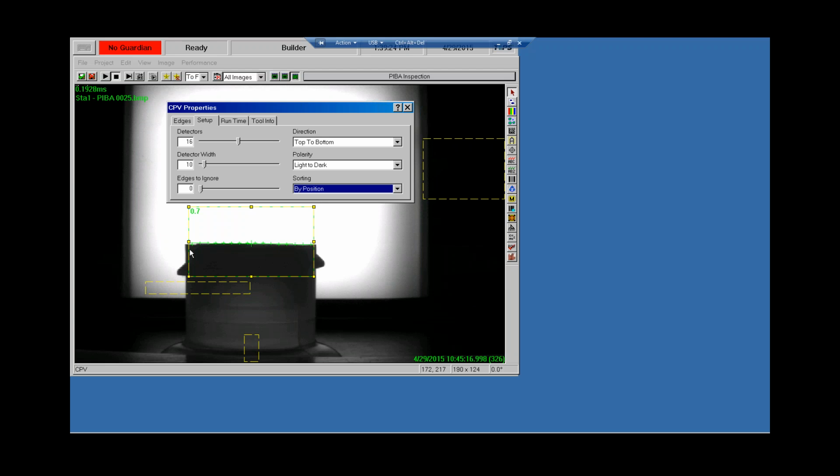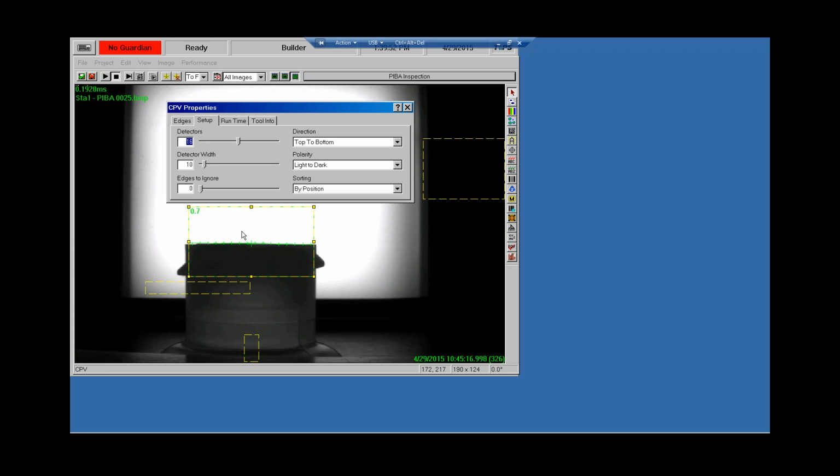Now, if we're using it for other applications like just trying to be a location reference, a line might not be necessary, which is what we have in the other tools that are being used as location references, where this one here is just used to find this edge. So we're just using one, whatever position it finds, it will average all of them and just use this. And this one here is being used as a vertical reference, so we're also using one detector there.